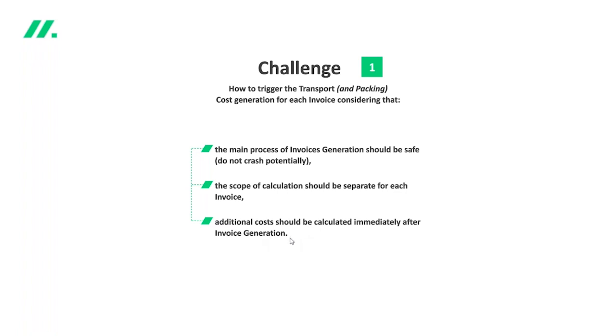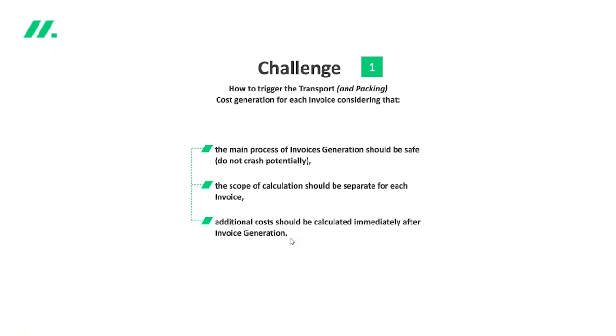So, as you can imagine, the transport or packing cost calculation is not simple. It's quite difficult actually. There are a lot of business rules behind it. For example, some customers can have their own transport, so we don't want to charge everyone. So actually, the calculation may fail because some business logic rule is broken, or with some even unexpected exceptions.